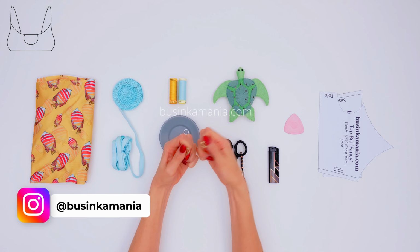For this tutorial, you will need some stretchable fabric. I'm going to use a 4-way stretch polyester, the pico elastic, the elastic for the straps, the rings and the sliders, and my rings and sliders are 10 mm, the same as my elastic. The threads, which are matching your fabric and the elastic. The adjustable chain, or you can use a simple strap.